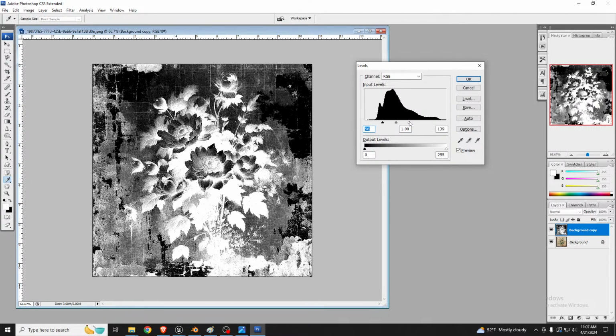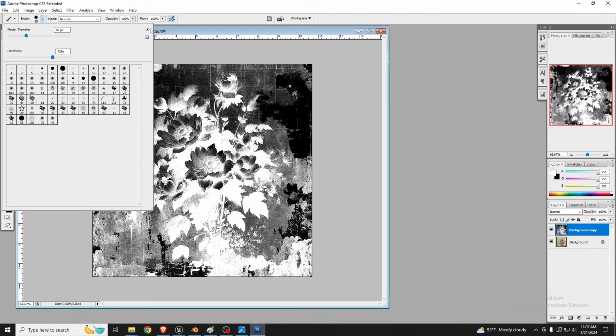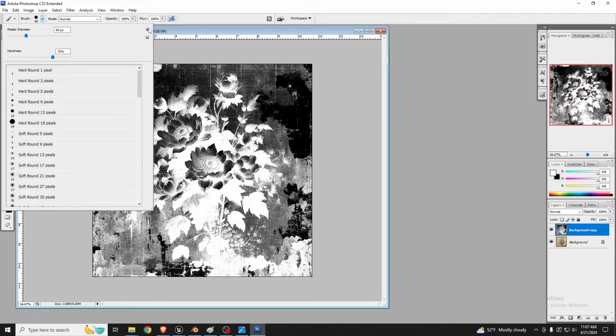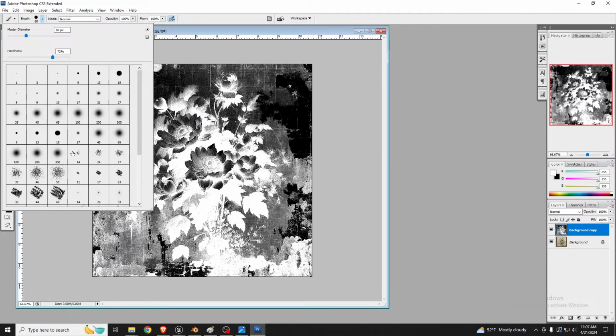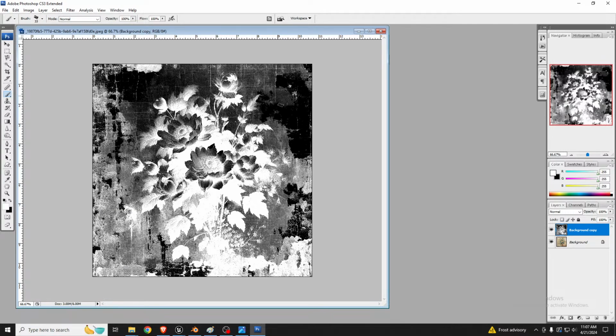So we'll see if we're getting closer, I think. And then maybe I could paint a little bit with one of these brushes here. I want a large thumbnail to try and get some kind of wear. We'll see how this one is gonna look. I'm not sure, maybe not the best brush, but we'll see how this works.